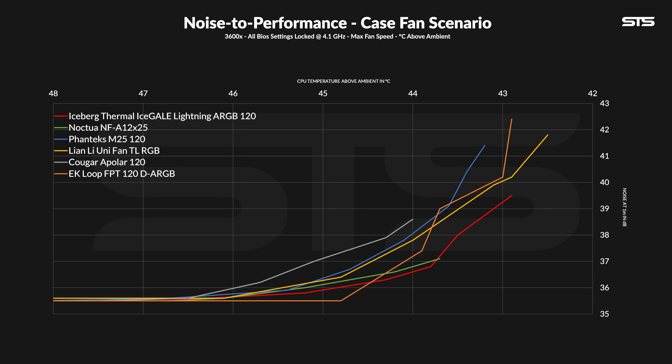The IceGALEs were a bit in front of a Phanteks M25, EK Loop, or Lian Li Unity Alpha — so very, very impressive. Going down from there, they actually kept an extremely good ratio up until the moment that the performance level matched a Noctua A12. There, funnily enough, the Noctua A12 was minimally better at just the 100% setting, after which the IceGALE took over again and kept a slightly better ratio up until noise floor compared to the A12. So overall, very very impressive — on the high end, these little ARGB fans ranked amongst the very best case fans we've seen so far, and it took until 60% fan speed for the EK Loop fans to take over their spot.